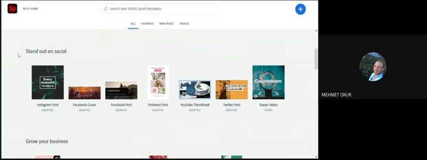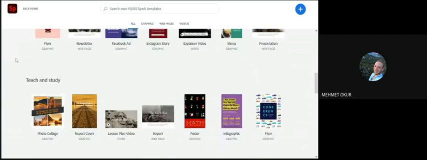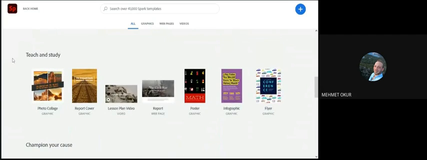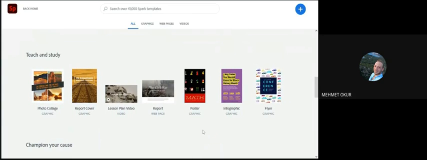However, in this video, we are going to focus on how we can use Adobe Spark for educational purposes. So to begin with, as you can see, we can use posters, flyers, presentations, web pages, and so on.